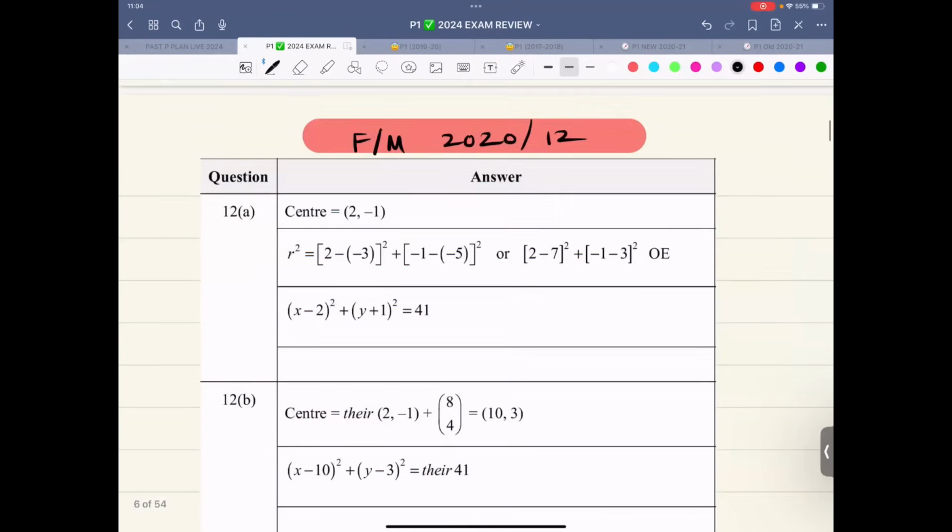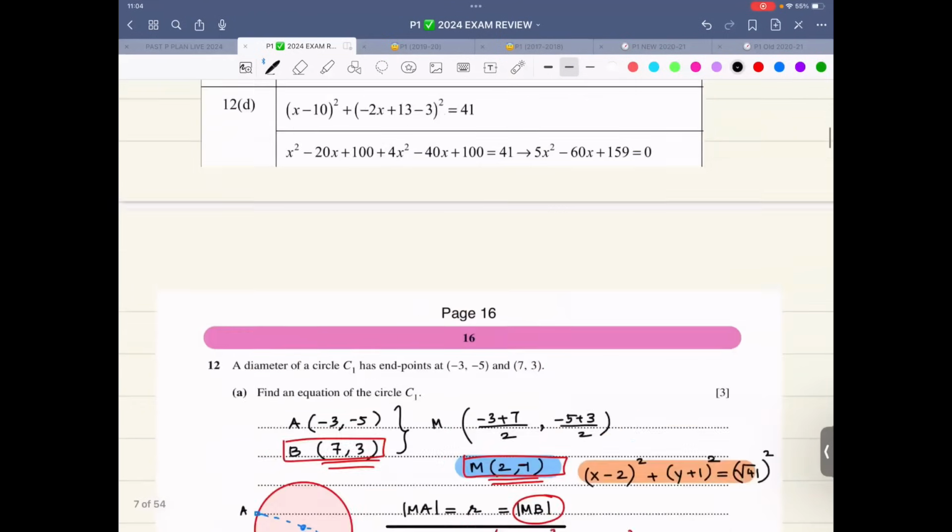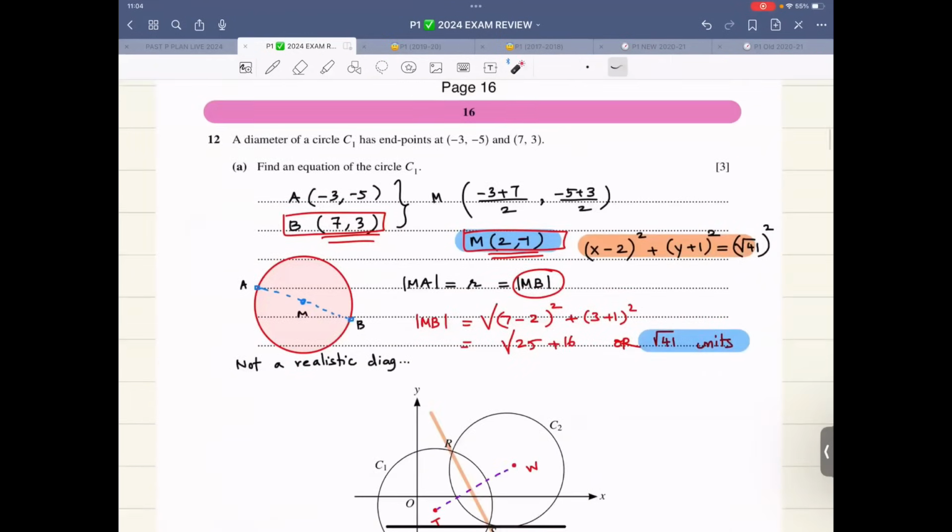So let me show you the working. This is the mark scheme, and this is my working. So first of all, this is A, this is B. Apply the midpoint formula. Explain everything. Do not assume anything because this is where you make a mistake. -5 plus 3. In a hurry, you said 2. 2 divided by 2 is 1. And then everything will have a negative domino effect.